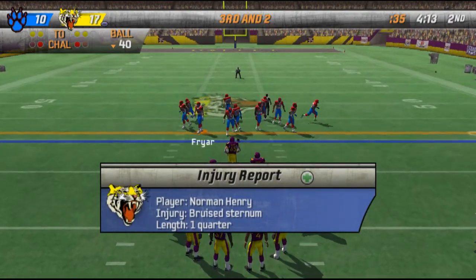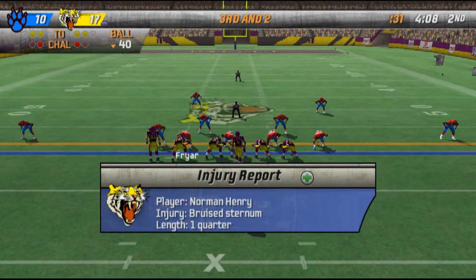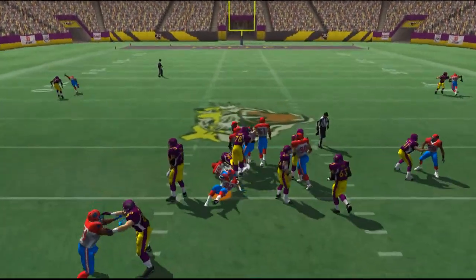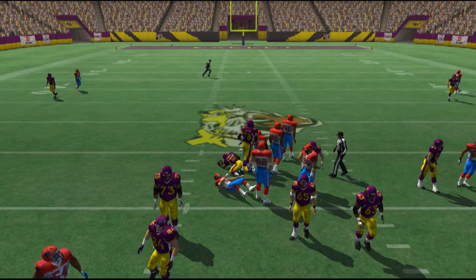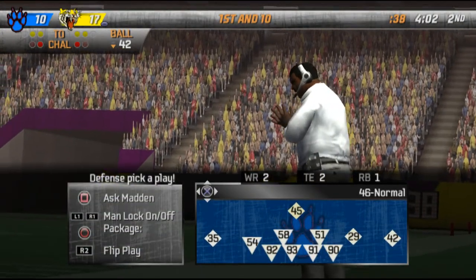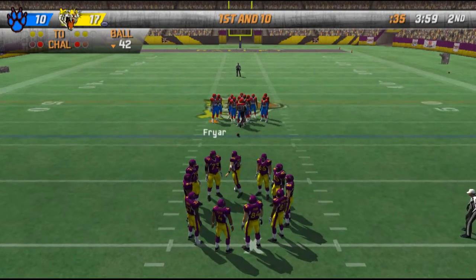The injury sustained earlier was minor, and they expect him to return to the game after a series or two. Hand it off to the back. Woods is there on the stop, but they allow them to pick up the first. Number 37 picks up the first down. That's the second time on this drive he's been able to move the chains. Ball on their own 42.